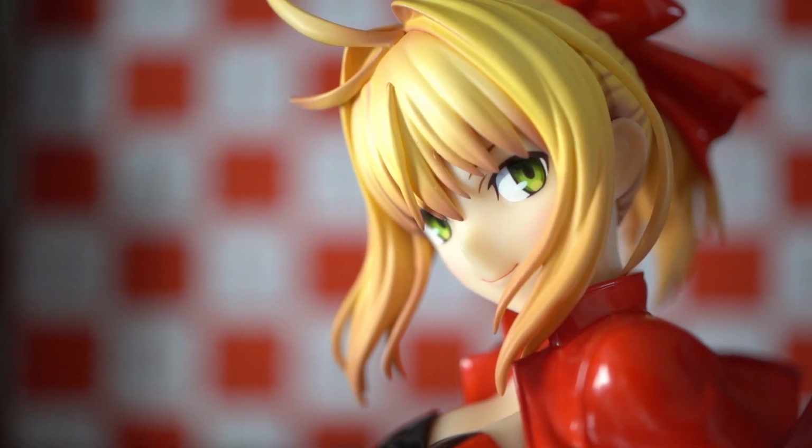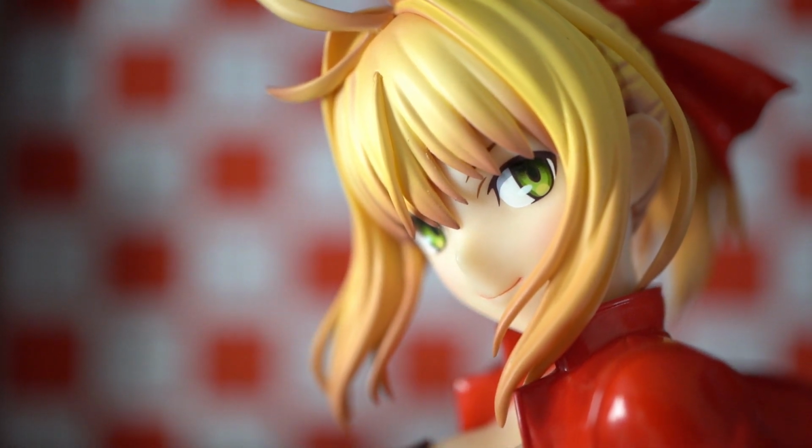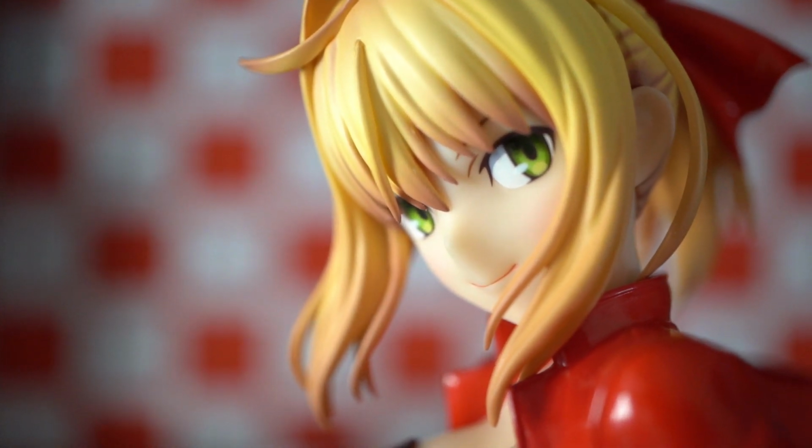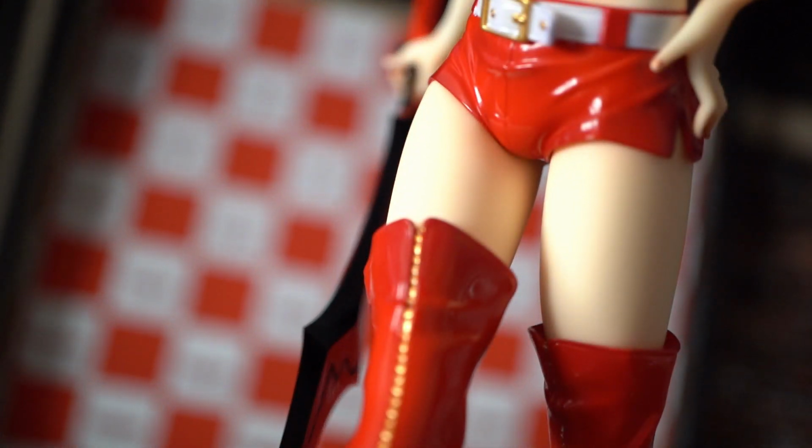I mean, just look at that slide. Come here, but touch me and I'll run you over expression captured on her mug. It's absolutely beautiful. Not to mention the red and black finishes really help bring out Nero as a dominant figure in this trio. The red finish especially shines on those thigh-high boots, which bleed with style, featuring gold finish zippers, which although look a little muddy when you focus deeply, help draw in the eye to those long stems.